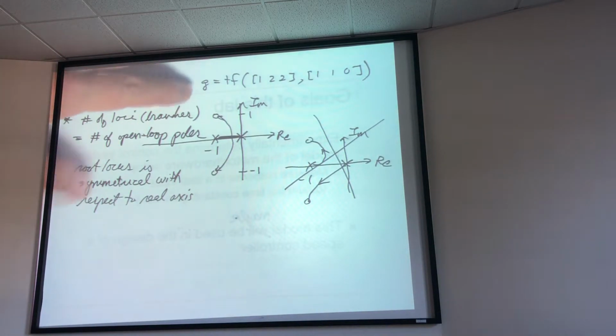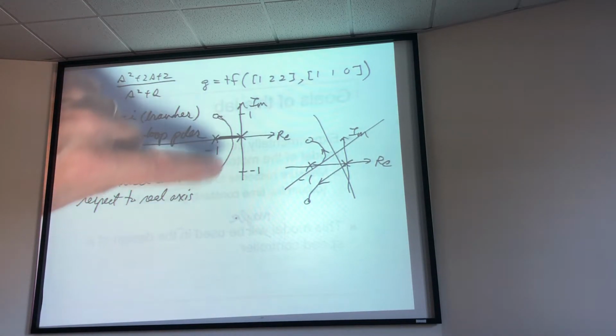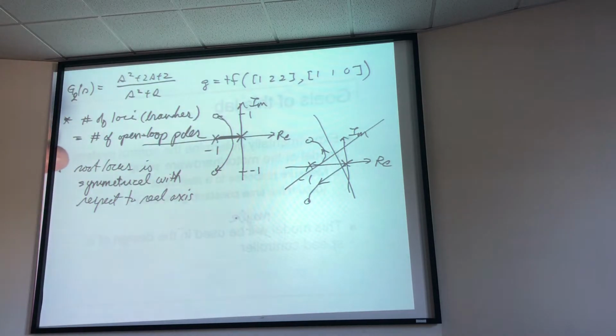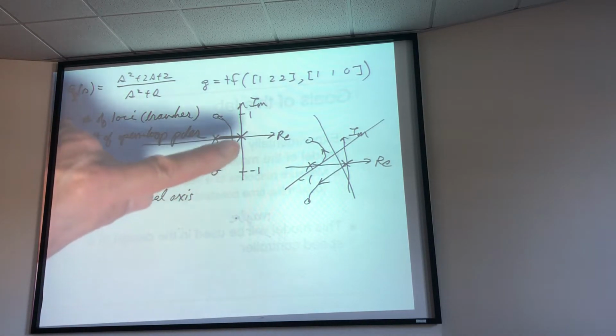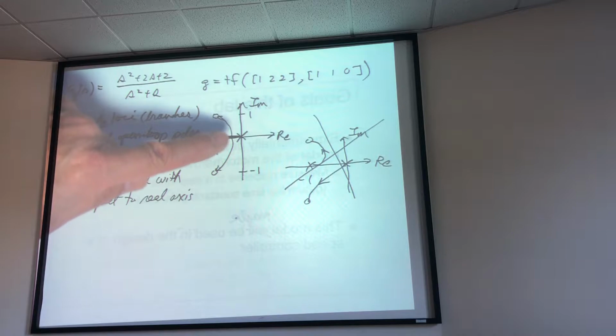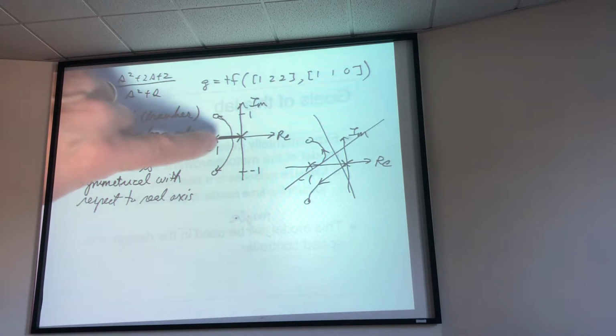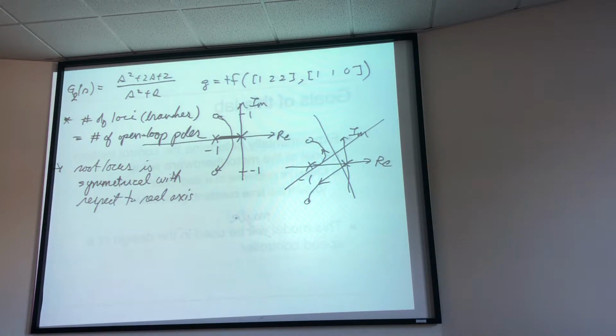Okay. Now, you may start asking, well, is it exactly this? My shape, I'm not even sure my shape looks exactly like what you got on the screen. It's maybe roughly correct. And you may be asking, where exactly in the middle does it break? This is called a real axis break right here, where it turns from real and becomes complex. There are actually formulas that can be used to calculate those things. And when I was in school, we had to learn those things because we were doing everything by hand. We don't do that anymore. The book will give you the formula, but I'm not going to hold you accountable to it. What I would like for you to be able to do is at least get a rough sketch that looks something like this.